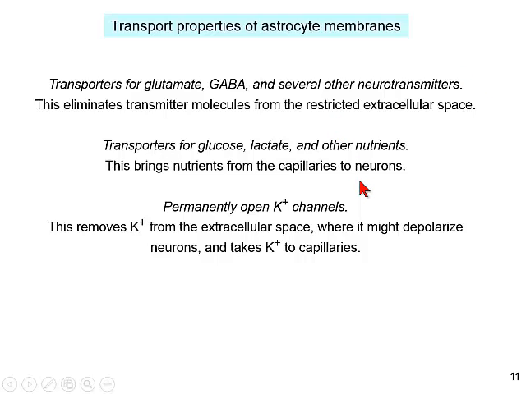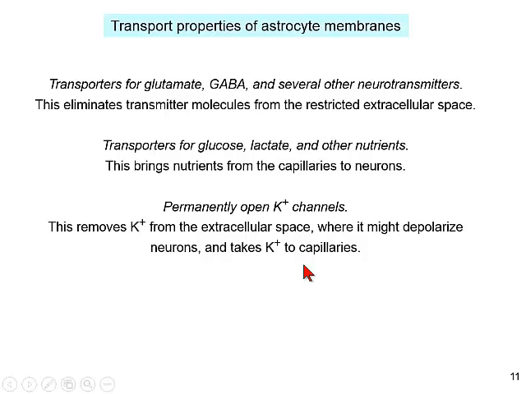restricted extracellular space. They also have permanently open potassium channels, although in some cases those permanently open potassium channels are also inward rectifiers. And so when a potassium ion appears outside a cell, because nerve conduction has taken place, that potassium ion can either be pumped back in or can diffuse through the astrocytes to the capillaries. Since the flow through the capillaries is continuous and has a low potassium concentration, there is in fact a diffusion gradient for those potassium ions to diffuse out of the brain into the capillaries.